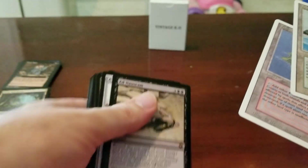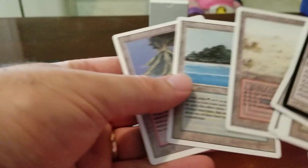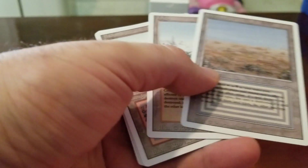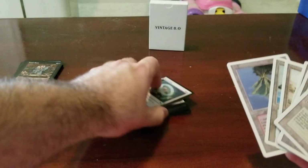Oh, and so here comes the kind of cool part. These are the different dual lands. Again, this is the Legacy, and I really like these ones. I think they're good. I would probably be fooled. I mean, again, I can feel that they're not really dual lands. So I want to show the Rune Halo and put that down. But I'd say the dual lands, let me just show you.